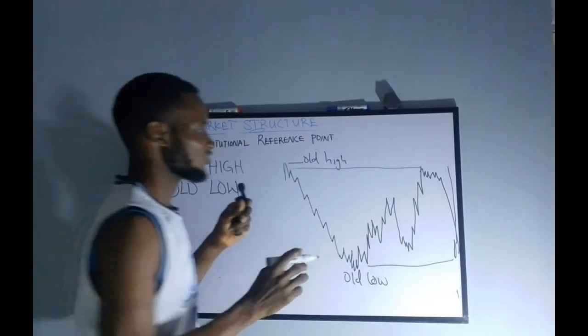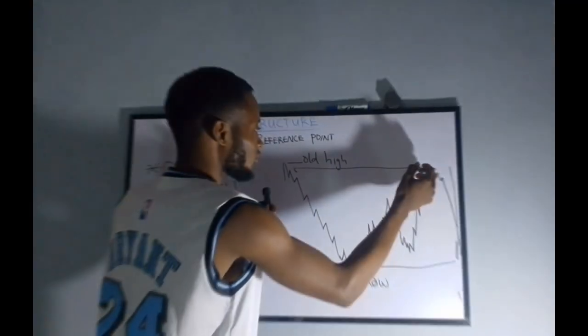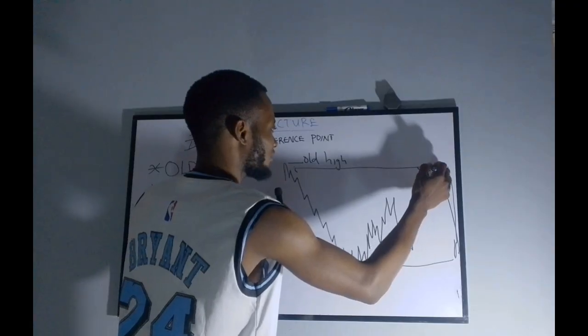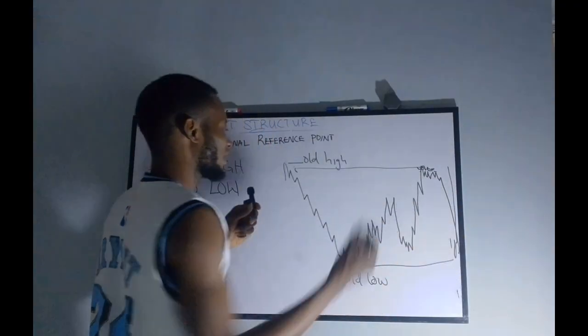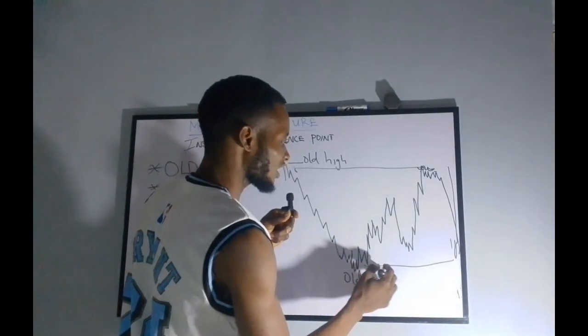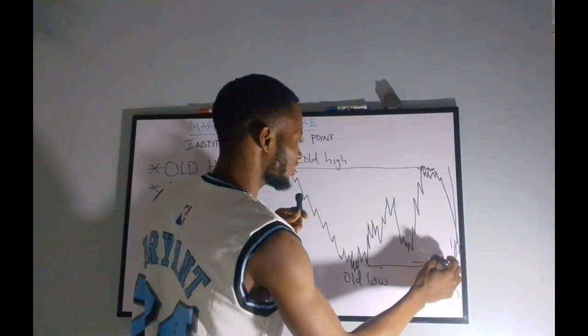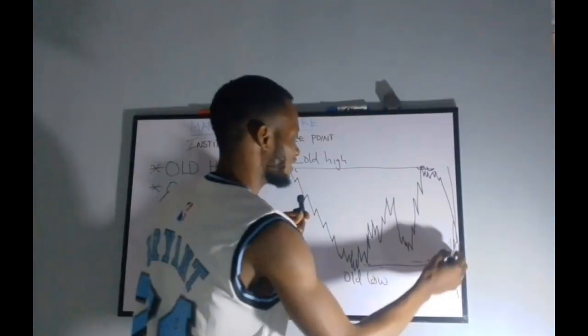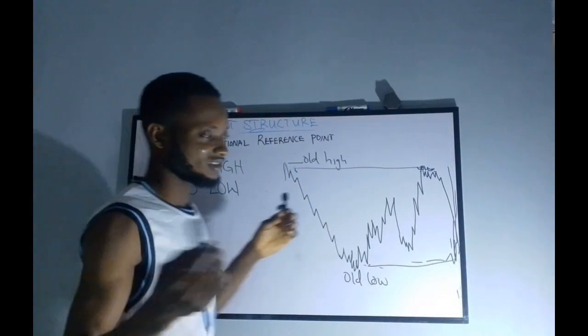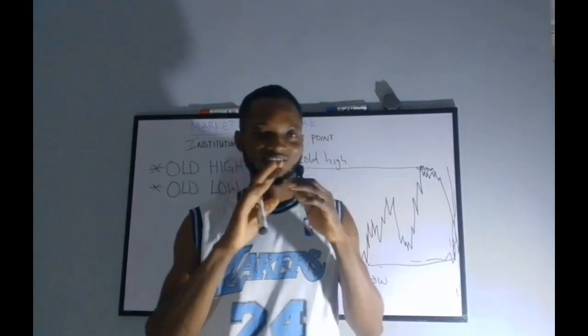That is it. So what you want to do is look for confirmation around here on a lower time frame and then ride with the movement. And the same thing is applicable to the downside. You want to look for a confirmation here and then ride with the movement to the upside. That is it, guys. It is not hard. That's just it.